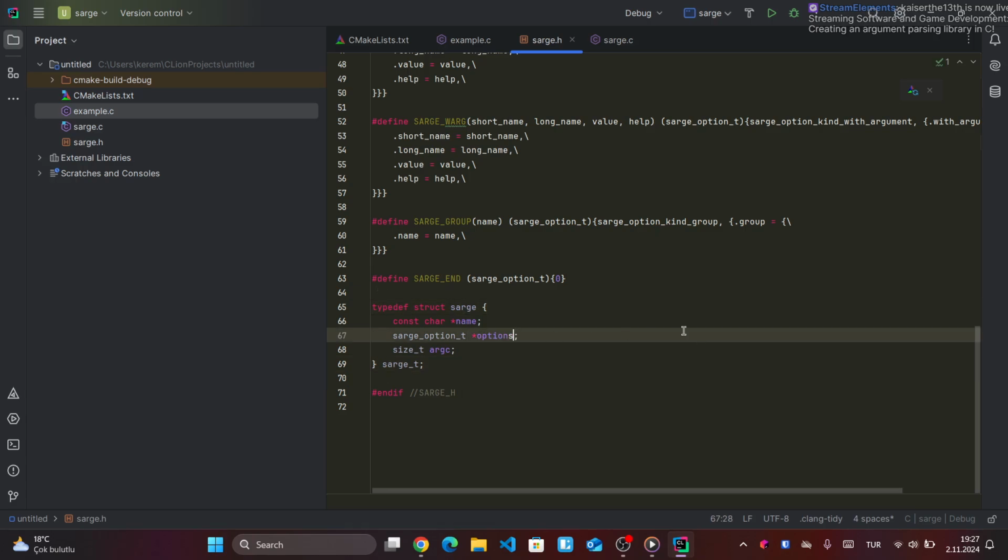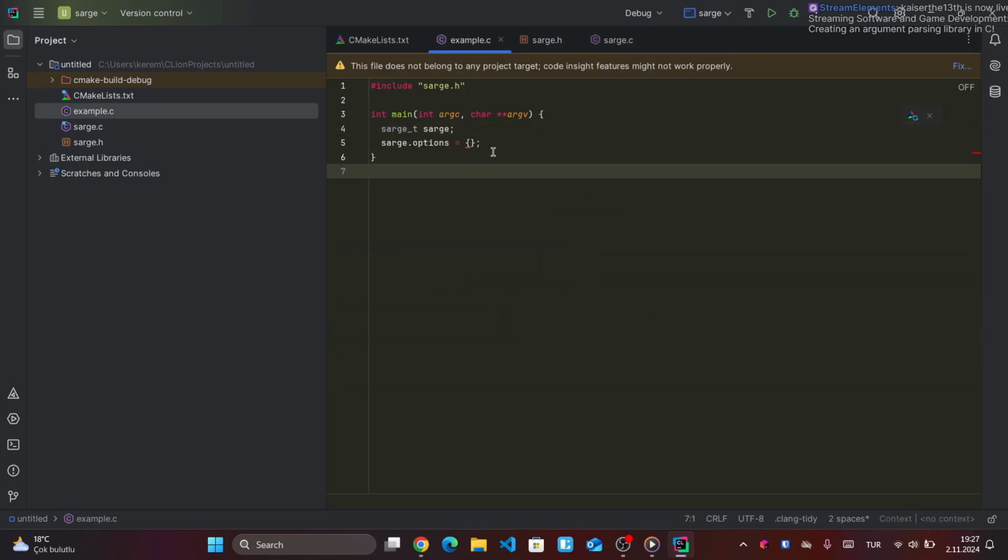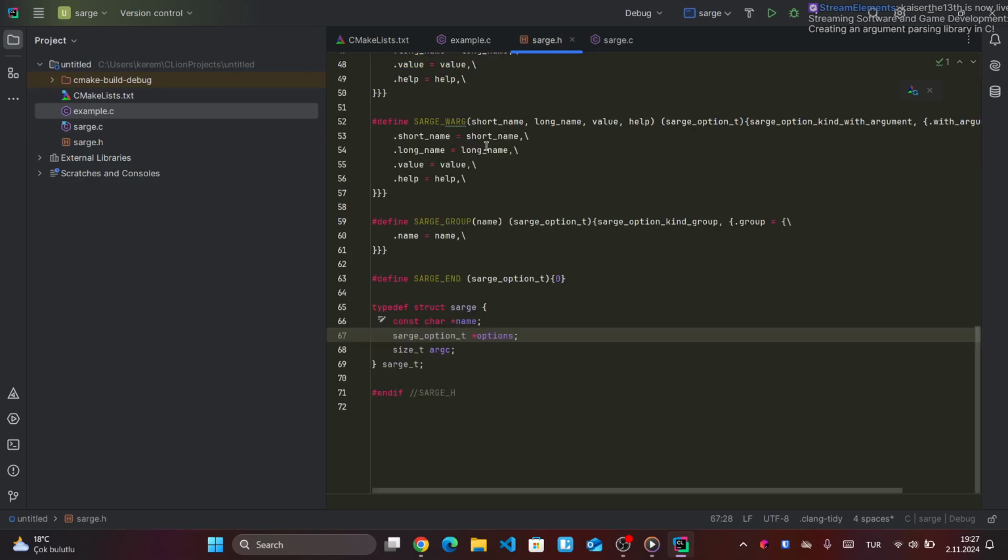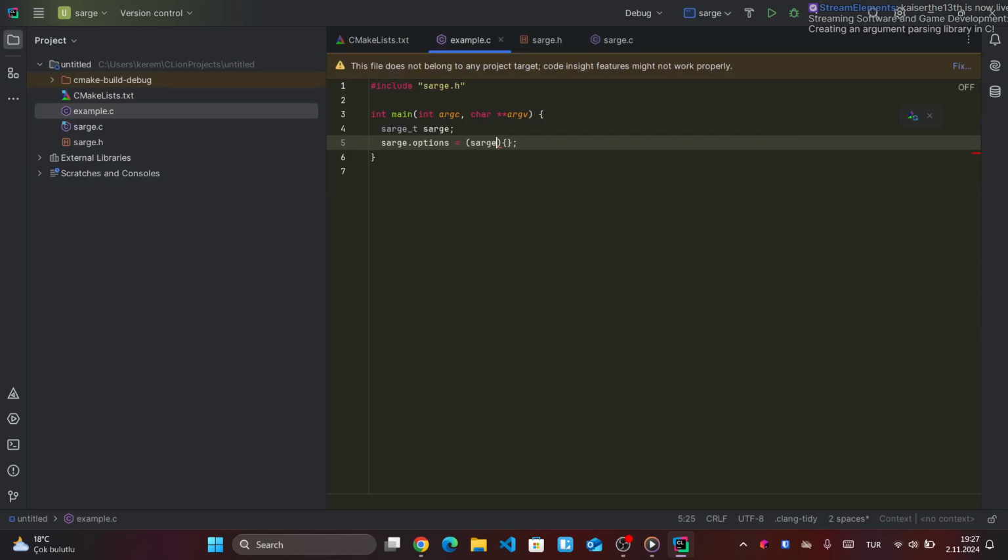Oh, I said option, not options. Okay, fix that issue. What does it complain about? Expect an expression. Of course it does. So we are going to just say sarge option t array, and it'll work.